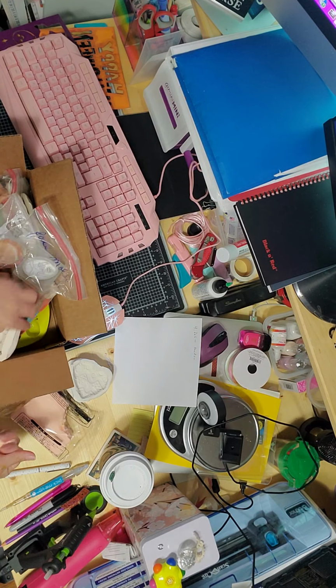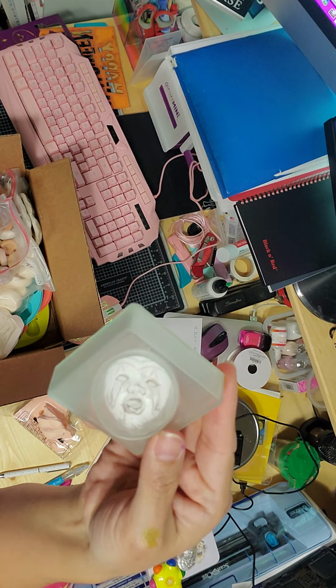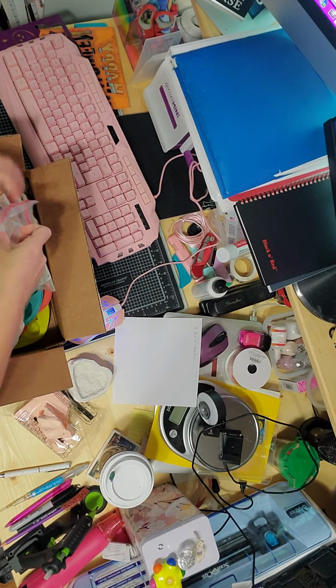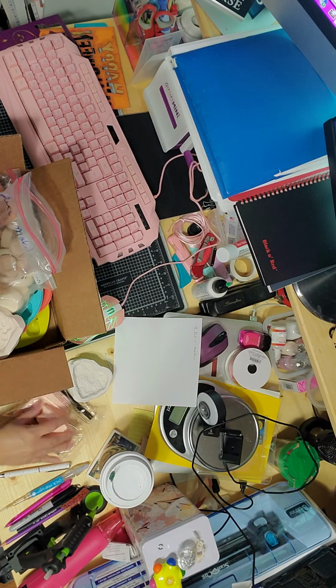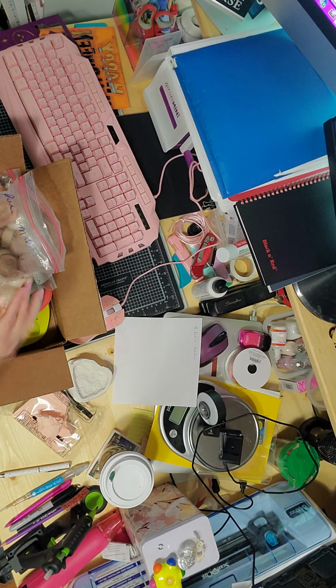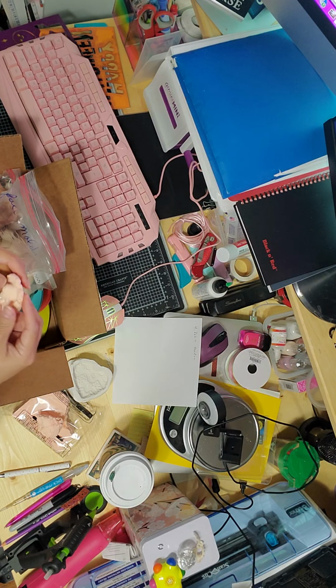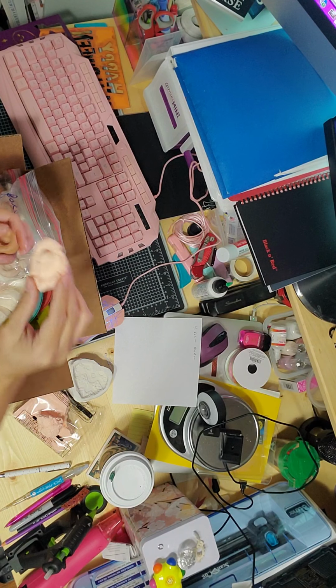And there are faces here. Like this one is face molds. And not all of them are whole faces. Some of them are parts, like this one, or this one, and then there are parts of the body, parts of the heads. Let's do one of these so you can see. This one's too much. And of course, you have to mix your stuff really well, but for the sake of time. And this is a lot, but look at this, look at the little head, look at the baby head, this is so cute.